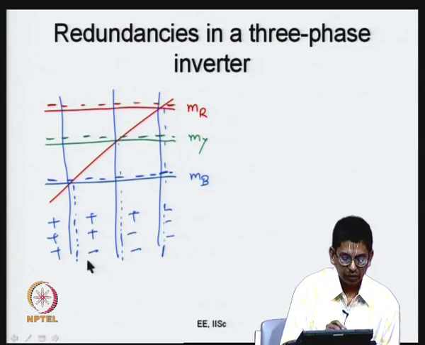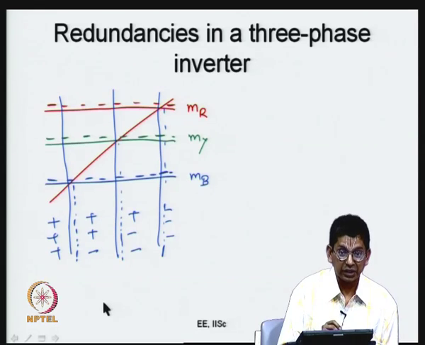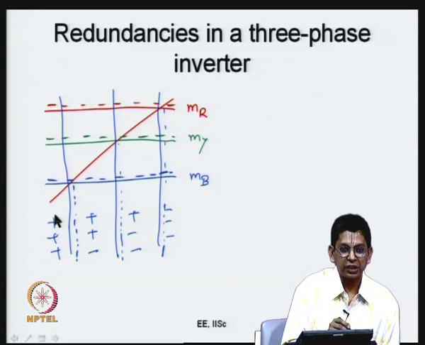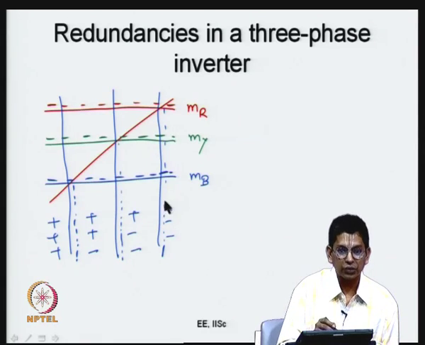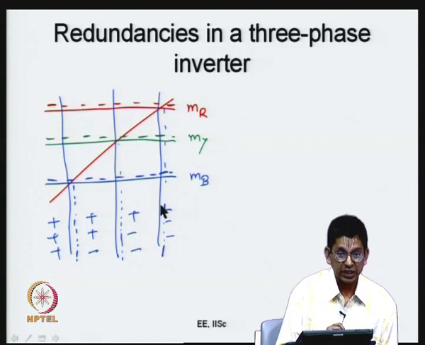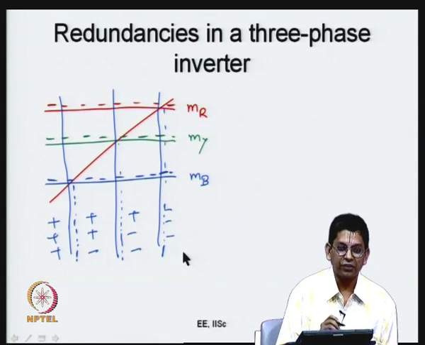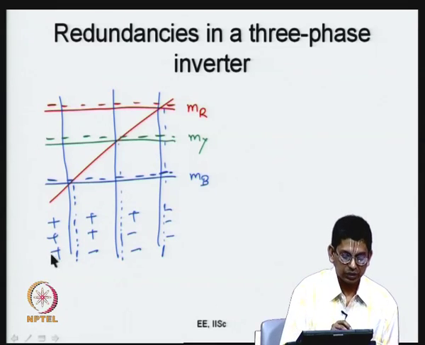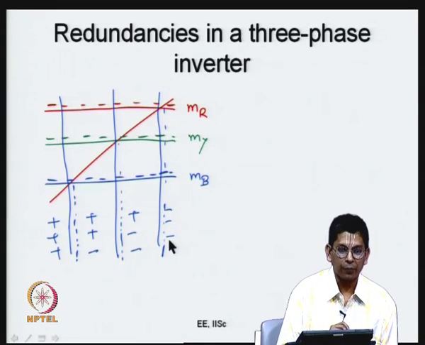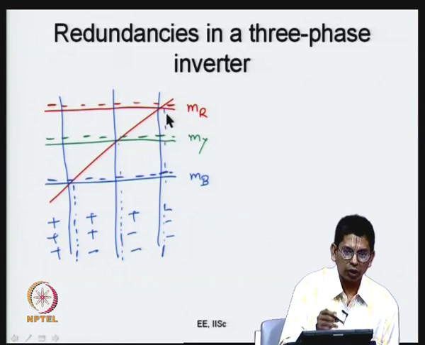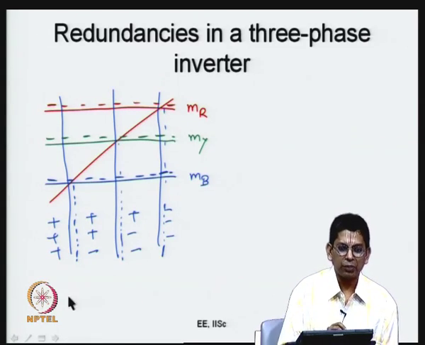So, what is happening? The effective interval for which the active state is applied is not changing. Again, the effective interval for which this active state is applied is not changing, but the interval for which this 0 state is applied has increased, and at whose expense? At the expense of the time for which this other 0 state is applied. So, once again the time for which these 2 0 states are applied together is not different, individually they are different. Now, the sum of these 2 is not the same, it is different now. This is what common mode addition results in. You add a small amount of common mode, and the time of one of the 0 states decreases at the cost of the other.